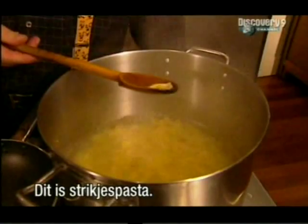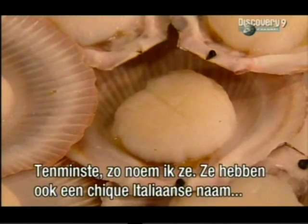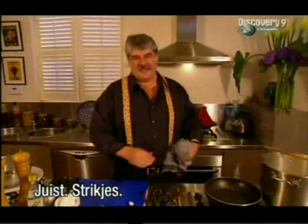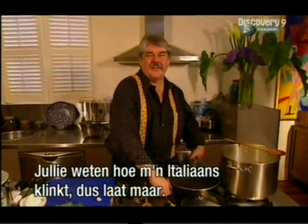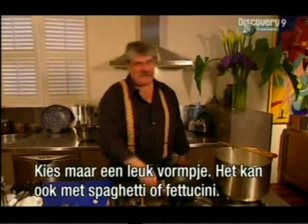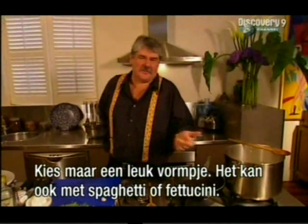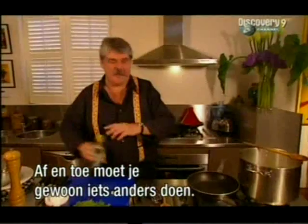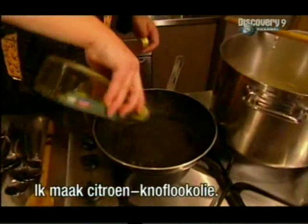And what I've got here is some bow ties. Now, I call them bow ties, but they have a fancy Italian name. What are they called? Right, bow ties. We all know my Italian pronunciation ain't that flash, so I think I'll leave that one alone. Anyway, just something simple like that, just a different shape. You could do it with spaghetti or fettuccine, I suppose, but it's nice to do something with a different shape every now and then. And I'm just going to make some lemon and garlic oil to go with this.